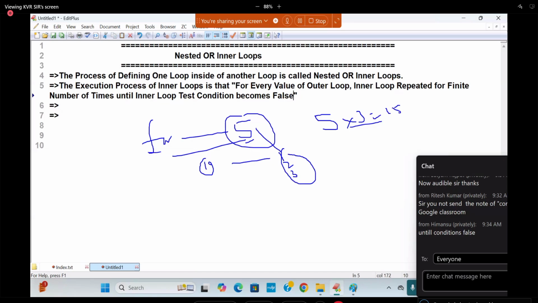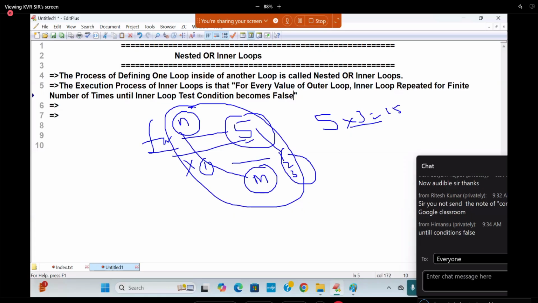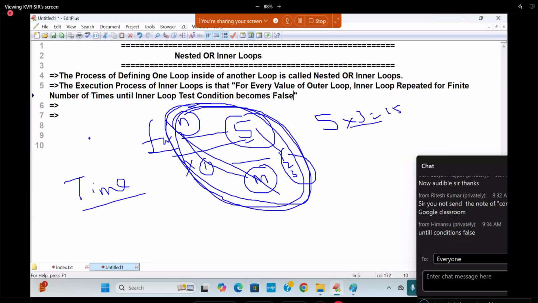So the outer for loop repeats n times, and the inner loop repeats m times. So n into m times it is repeating. When you go to time complexities, the outer loop is indicated as n times and the inner loop as m times, n into m, because you will come across it at the time complexity level.